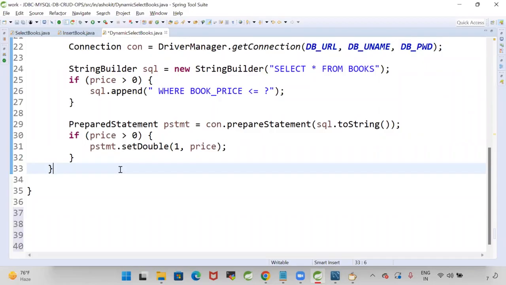So can you memorize the code? If you memorize, it will not help you because, as I told you, every day there is a new requirement, new task, new functionality, new logic we need to implement. So we need to understand the business. What is the business of our project? What is the business logic? Based on that, we need to write the code. You need to become a dynamic programmer. You need to write the code based on the given requirement. Are you clear with my point?